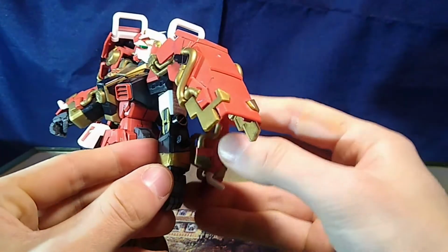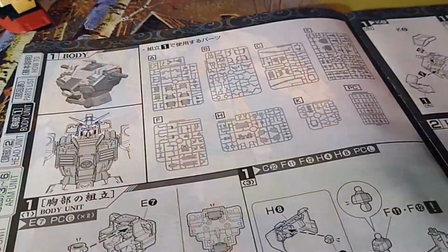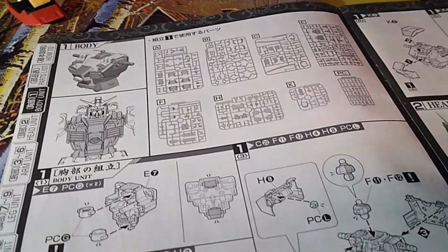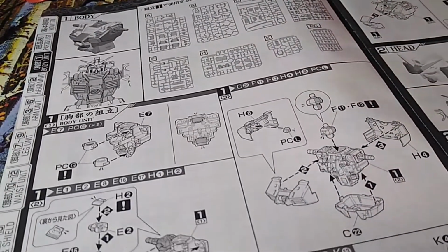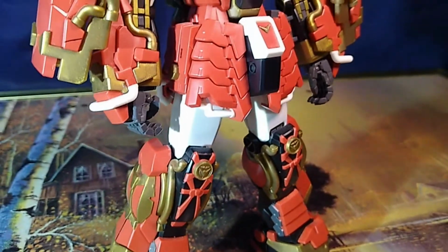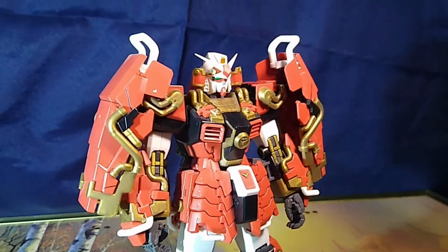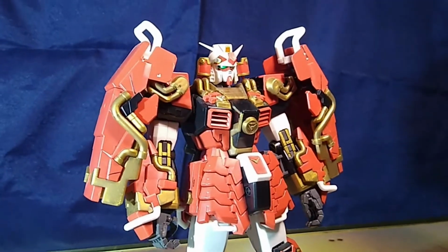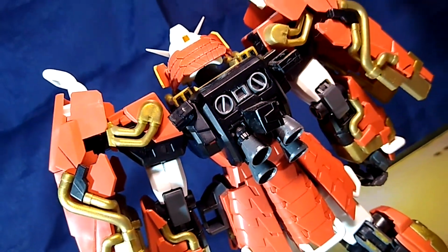The rest of the Shin Musha is a pleasure to build. The instructions actually tell you what pieces you need for each step in a border above the picture, which is something different from other master grades. The armor is complex and the color separation is just brilliant. The gold, black, and red all come together in such a visually appealing manner. This is a relatively simple kit inside and a very cool busy kit outside.